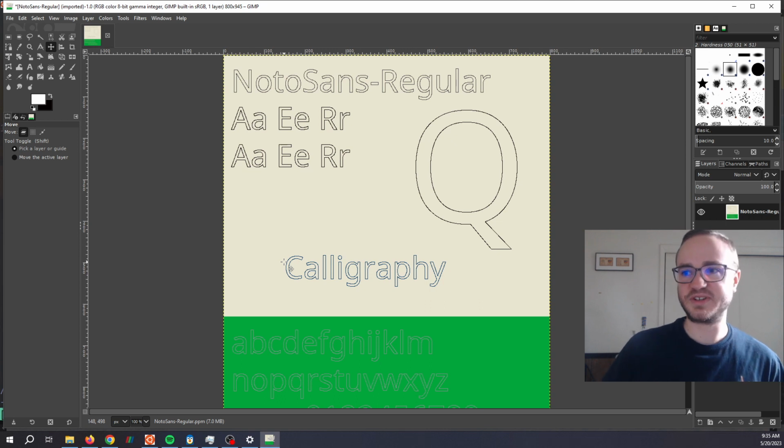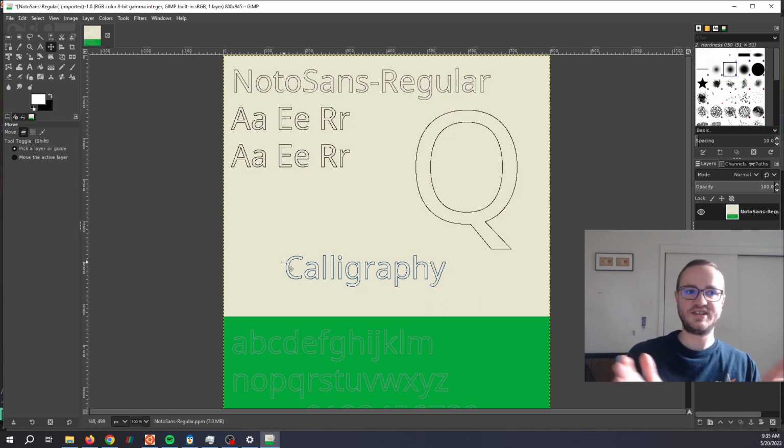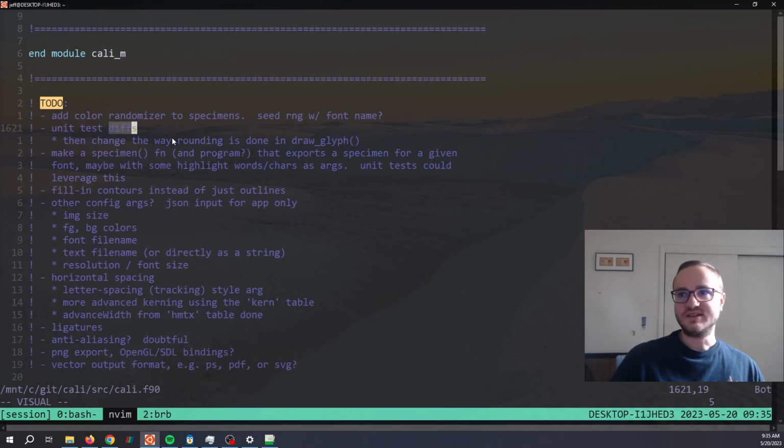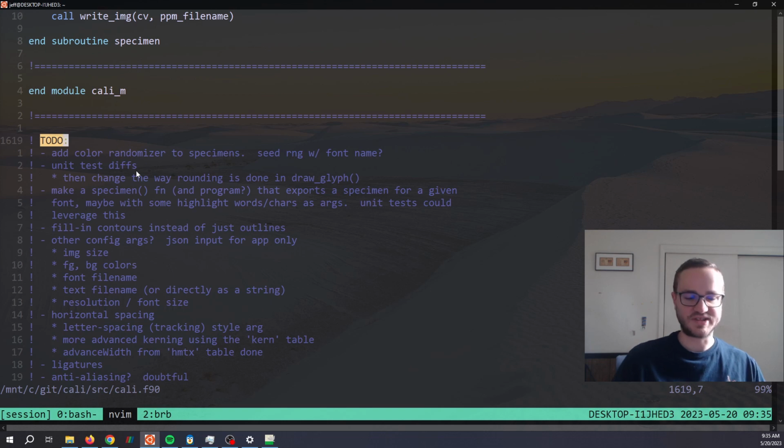At least he was working on a graphics library in C, and he has diffs, which will show magenta pixels wherever there's a change in his unit tests. So I'm planning to steal that idea. That might be something good for today. Yeah, I think that's a plan. Yeah, so first I want the color randomizer to be better.